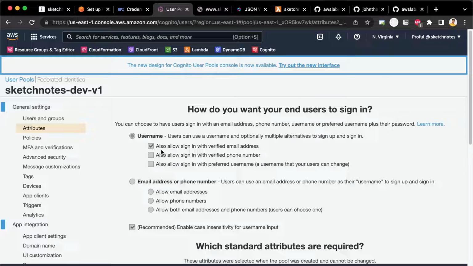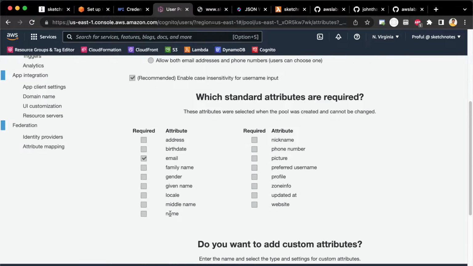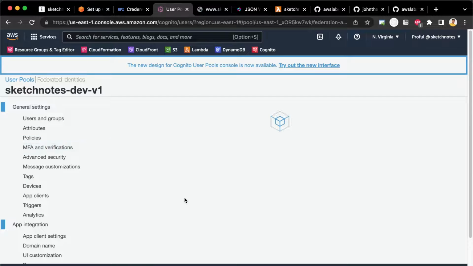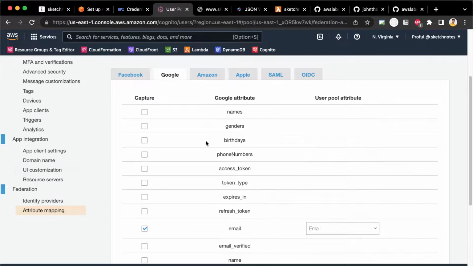Here I have selected username, allowing sign in using email address. You could have selected email address also, there is no problem. And whatever attribute you want to store, you can use; for now I use email, or you can use given name and other information, or some additional attribute. One more important thing here, if you see this federation thing, this is a Google attribute, this is a user pool attribute.